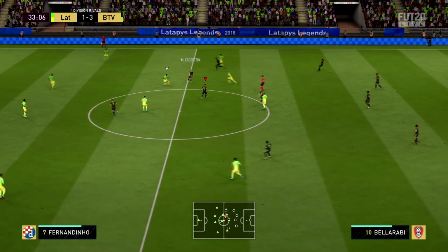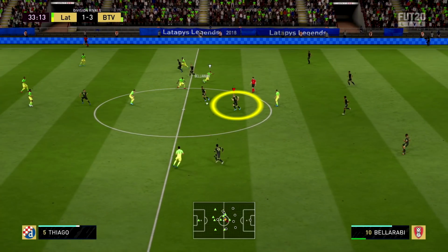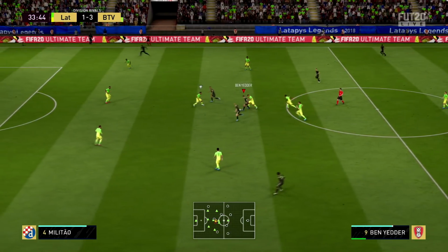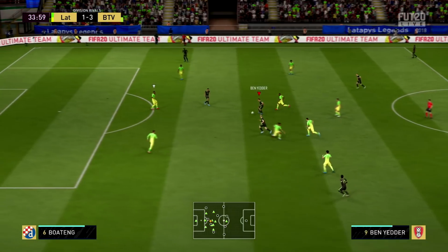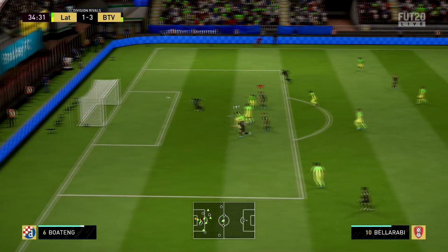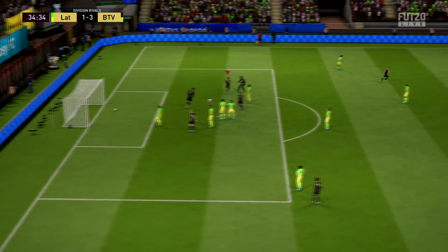Having your CDM on balanced attack, as you can see here, means that when the opportunity arises, they will also help out in the attacking third. In this situation, it gave us some great passing triangles, which led to a fourth goal, quite literally putting the game to bed.